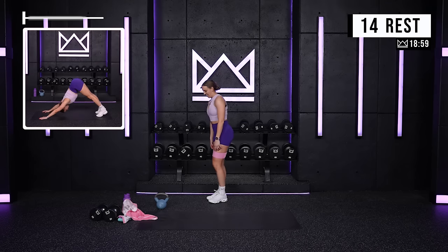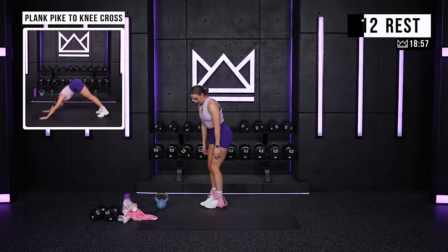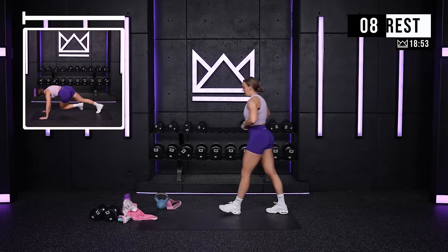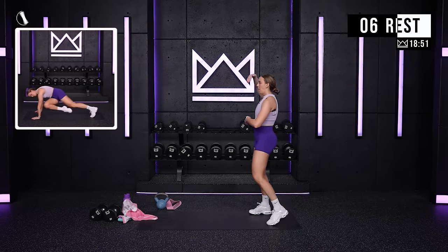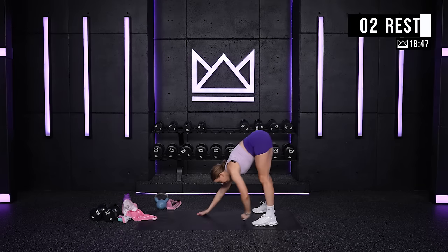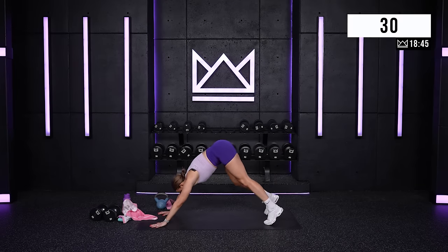Great job. Breathe. And we're back. Plank, pike to knee cross. And this one's all about the control. So you're coming up and then down into a plank and then we're adding a little twist. 3, 2, let's go.